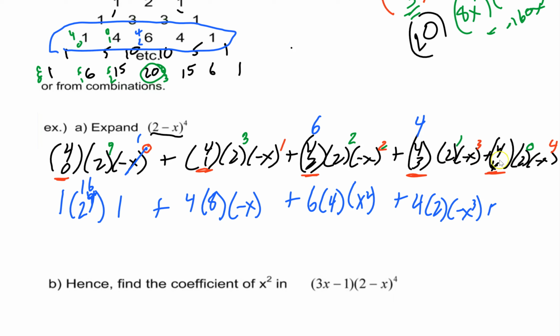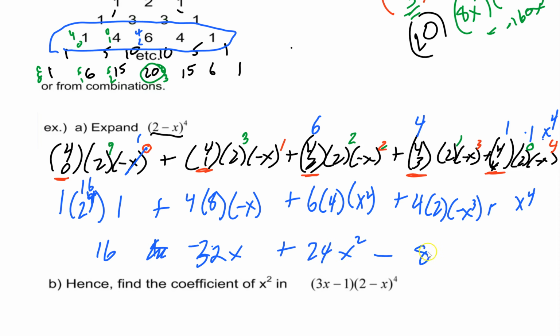1. And another trick, anytime they're the same number, it's automatically 1. Anything to the 0 power is 1 also. And negative x to the 4th is a positive x to the 4th. So this is just going to be x to the 4th. Anyway, simplify this. You get 16 minus 32x, sorry, so the negative there, plus 24x squared, minus the negative right there, 8x cubed, plus x to the 4th. And that's expanding it the whole way.